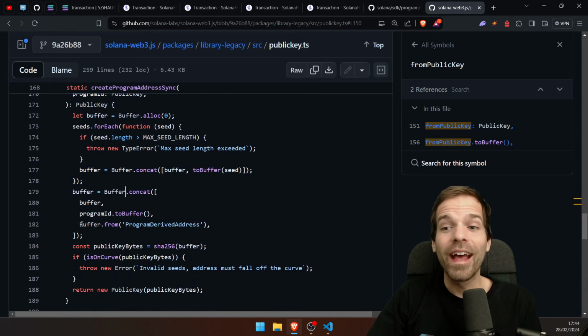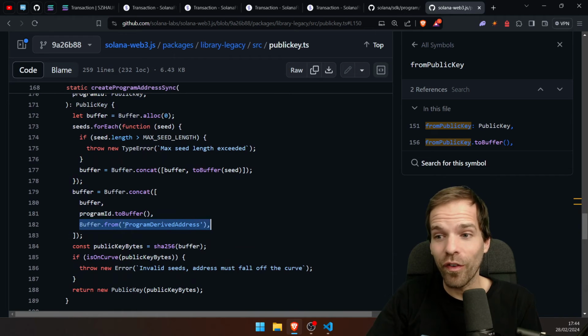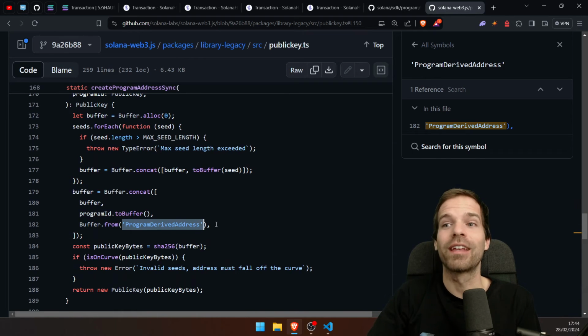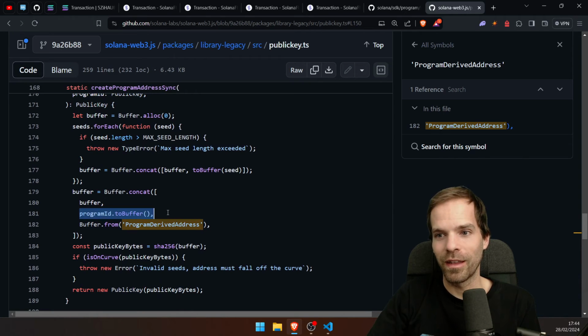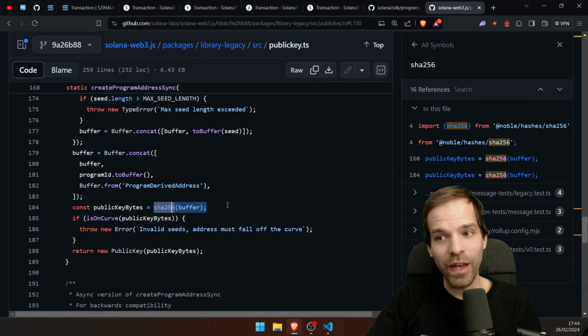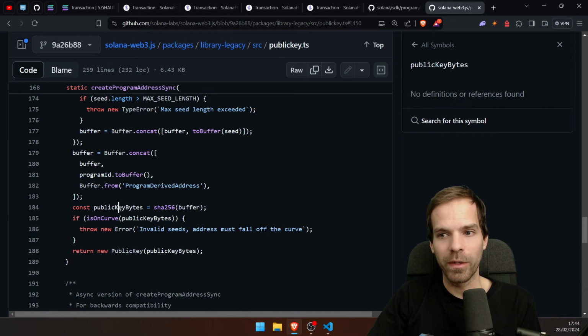And then here it also does Buffer.from of "ProgramDerivedAddress". Interesting, so it adds something else. I actually didn't know that for PDAs they add all of those bytes. Wow, I didn't know that. Cool. I thought it's just the program ID and that's it. But no, it's also ProgramDerivedAddress in the end. But that works the same, right? It's just a SHA-256 hash of the buffer bytes to get to our public key.